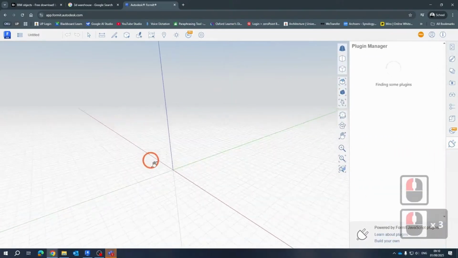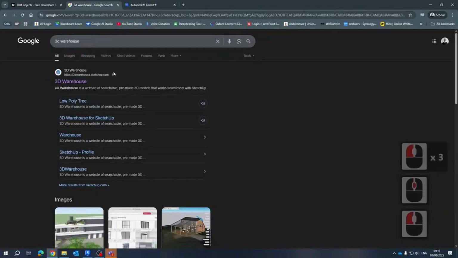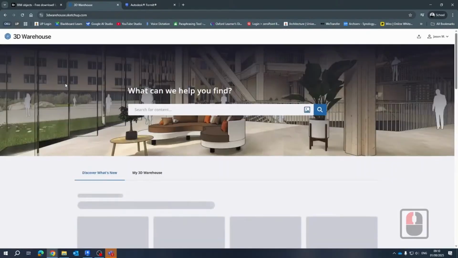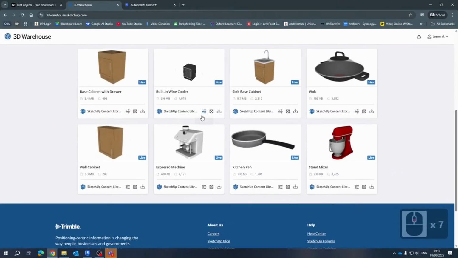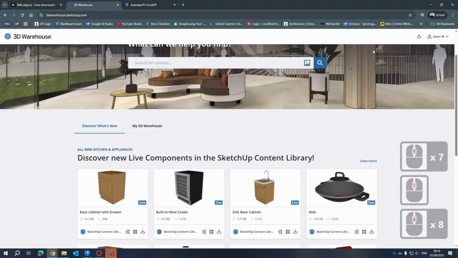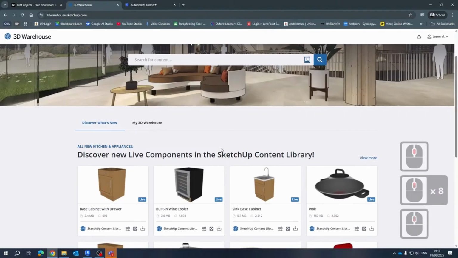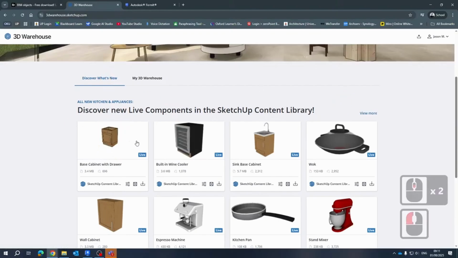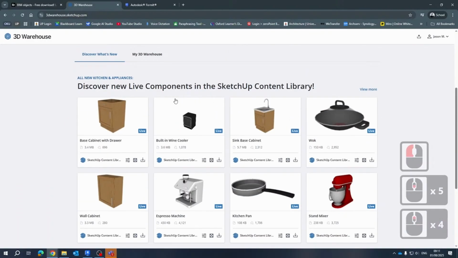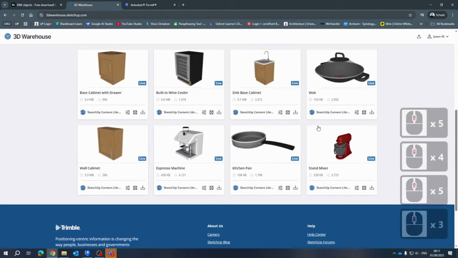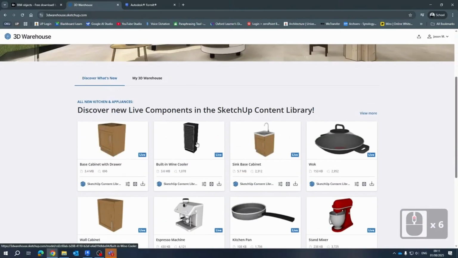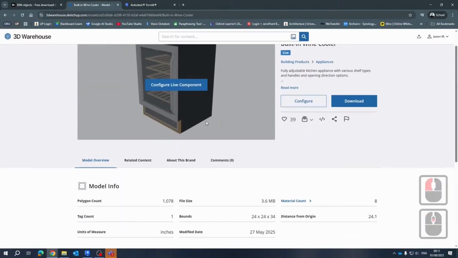So this will still work, but I just want to demonstrate, if you are going to use 3D families from other resources, a quick workflow and how you can pull in furniture from an external resource. Okay, you can see 3D Warehouse has actually upped their game quite a bit. You can now go and discover new categories like appliances. So if you're going to use appliances in your model, I might consider looking at the information that they have available online.